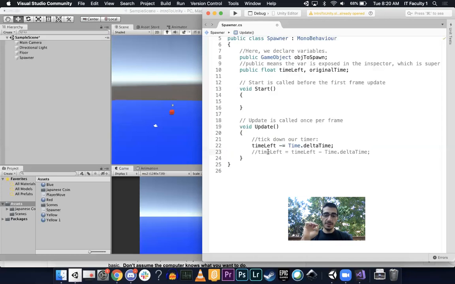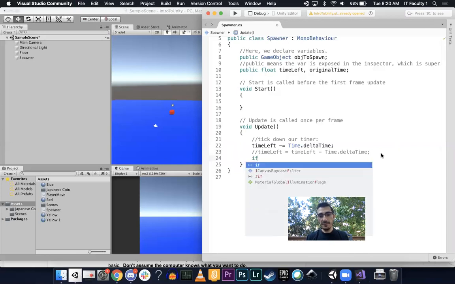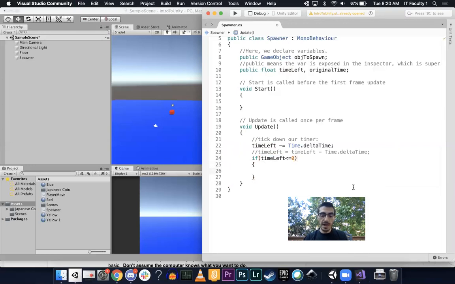And then if time left equals 4, then it's going to equal 4 minus 1, which is 3. Cool. And so that's going to count down. And then we want to say if time left is less than or equal to 0, so if we've gotten to 0, then we're going to spawn our coin.